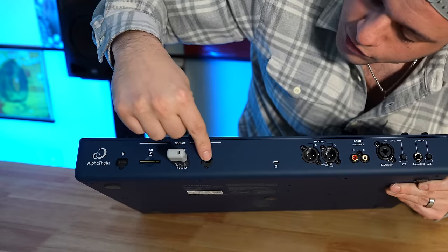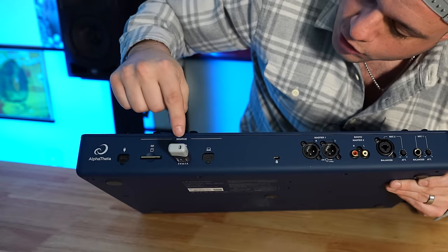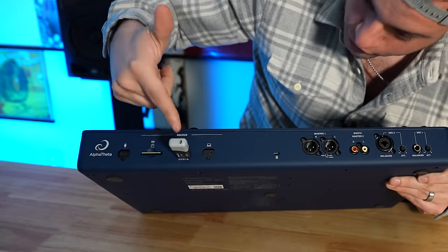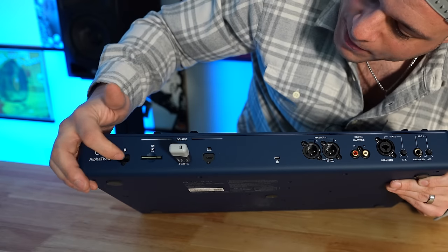And then over here, you have a USB-C that would go to the computer if you wanted to use it the old fashioned way with Rekordbox. You have a USB-A, which is great for a thumb drive like I have in here. An SD port for music. And then this is the power, this is to charge it.